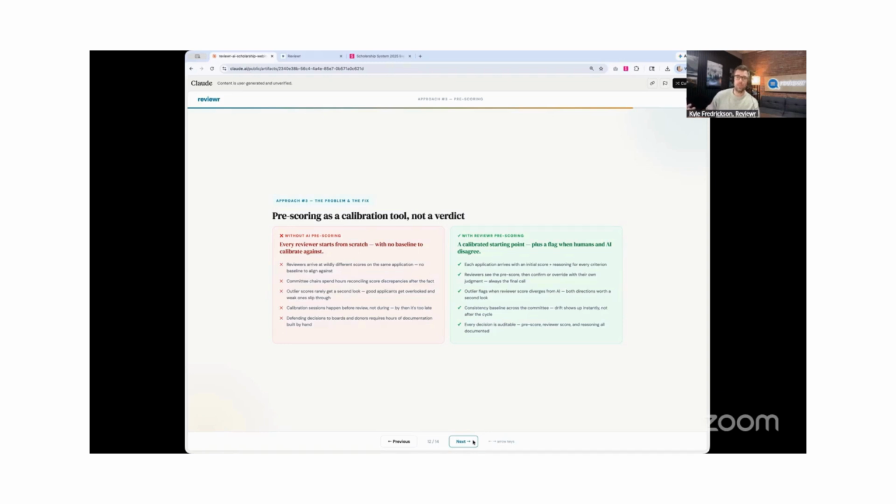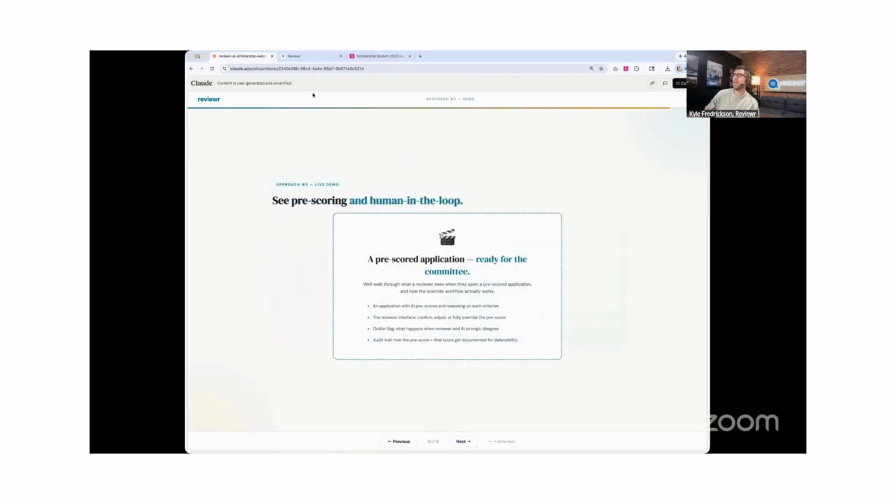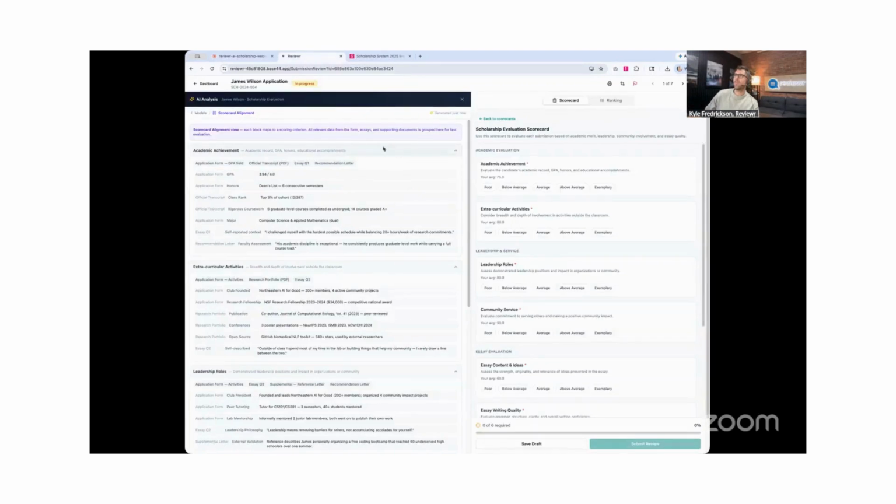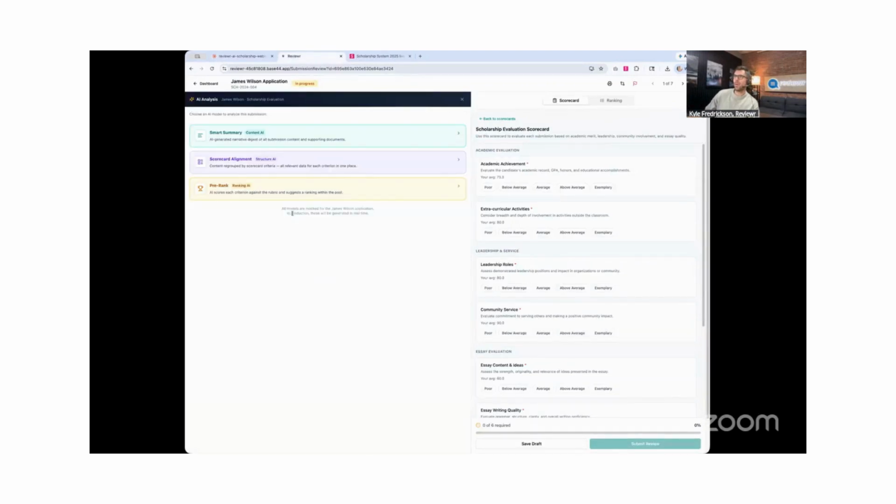Best case situation, which I don't think is now, I think it's still years in the future, is we do the same process, but then we find out that the AI scoring actually either A, aligns with what the human said, or B, it caught things that the human didn't, and it's actually more accurate. So again, by no means do we want to replace humans, but I do think there is a time and place. So let's go back and let's click on what that could look like.